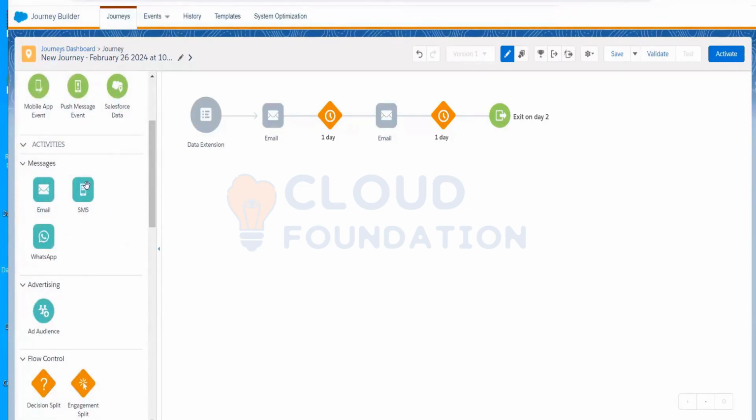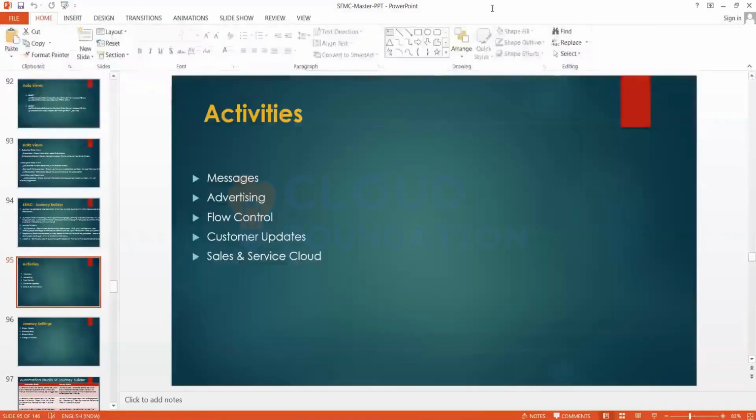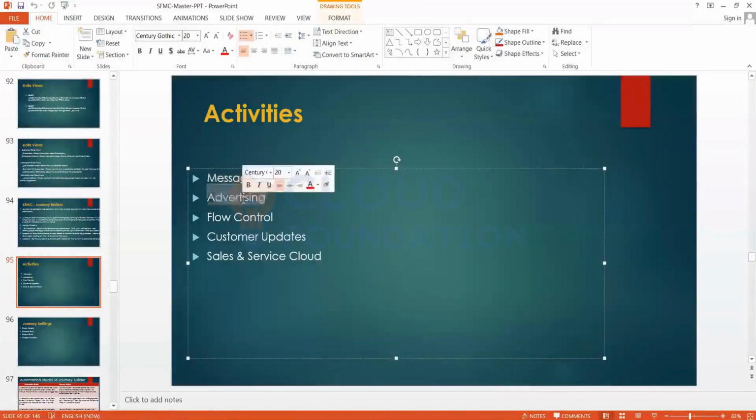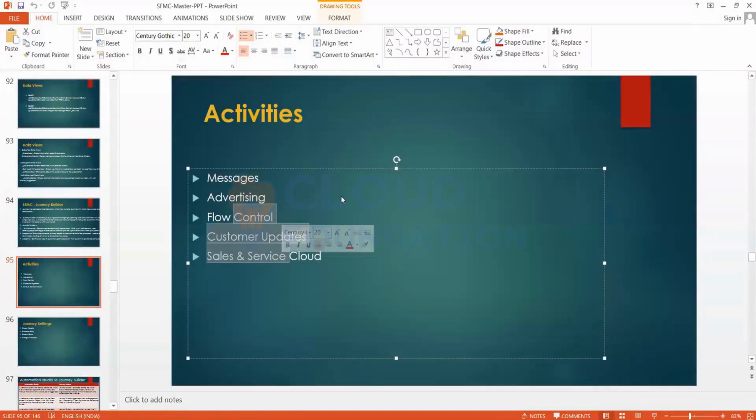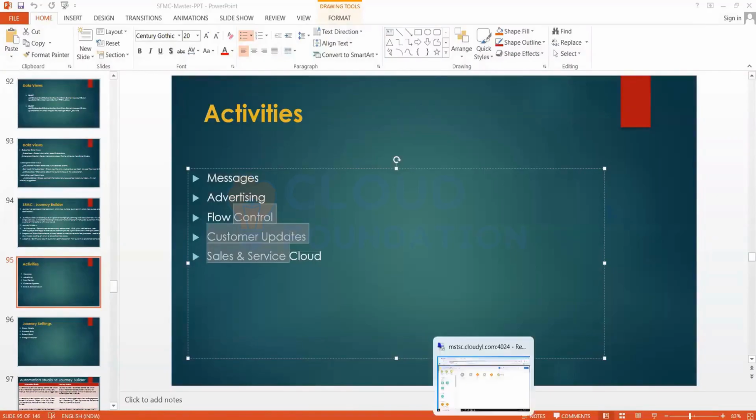There may be many, but it is limited. Email, message, advertising, custom updates, sales and service cloud. Not everything is showing because of the restricted environment.